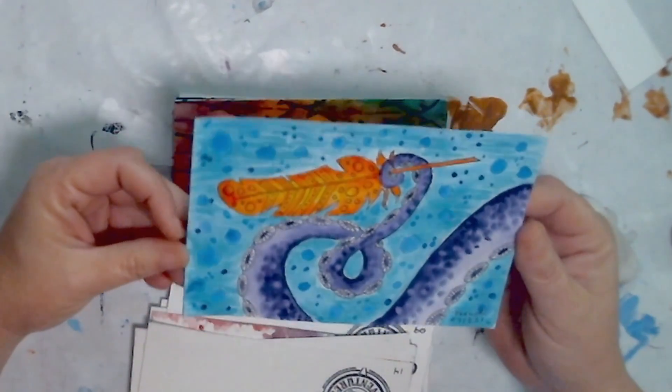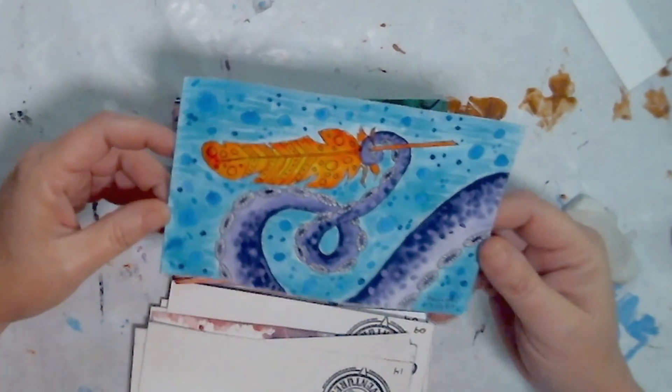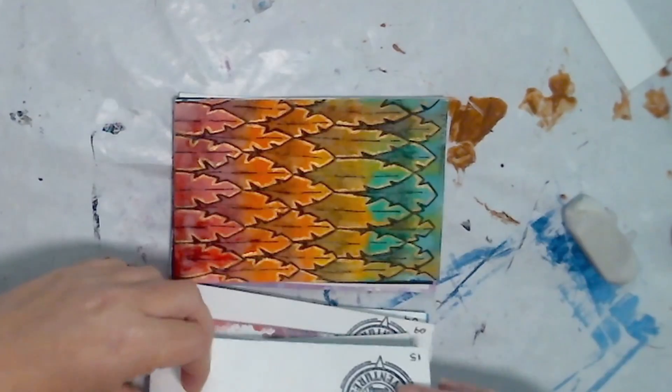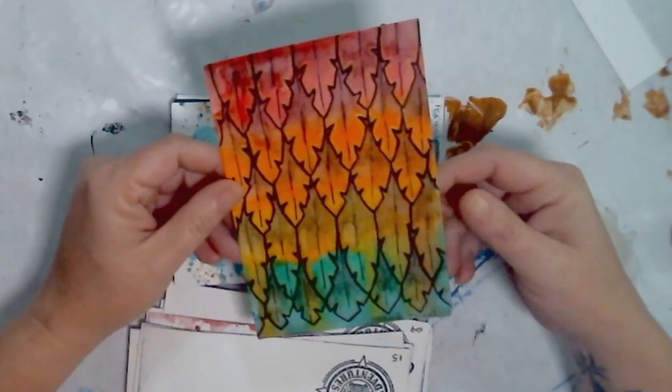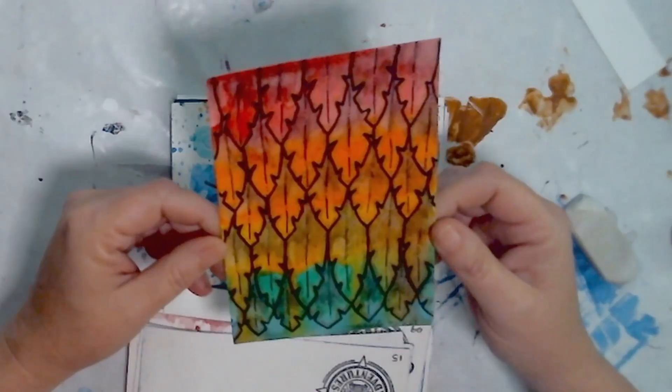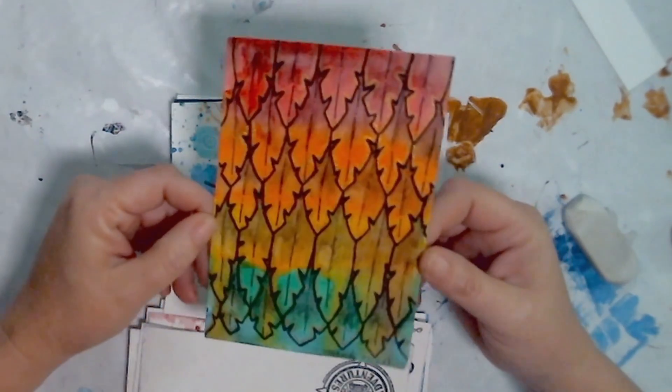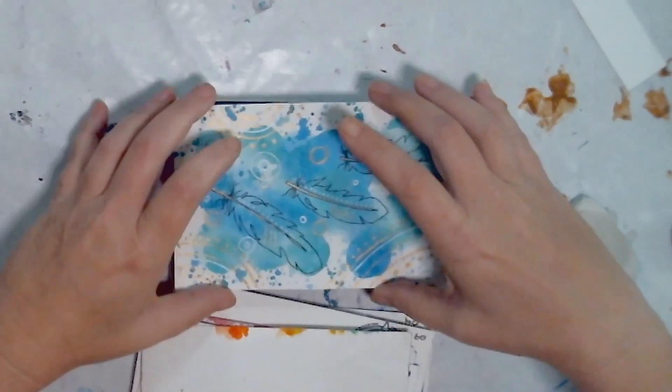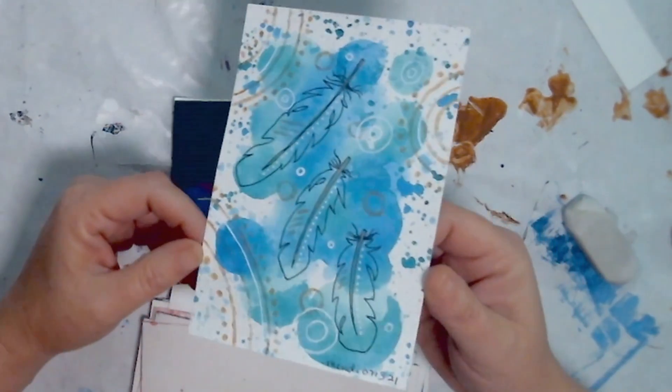On day 12, I decided to do an octopus holding a feather. I'm not sure why an octopus has a feather, but it's fine. And this, I used some leftover colors and then just did like a whole page pattern. And then to sort of differentiate the layers, I added little gold edges. And then the next day, I played around more with my gold paint pen. And I really like the way this one turned out. I think it's pretty cool.